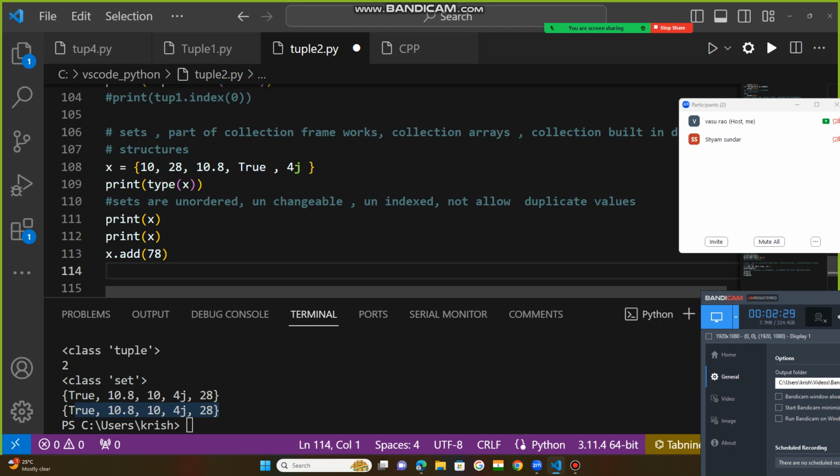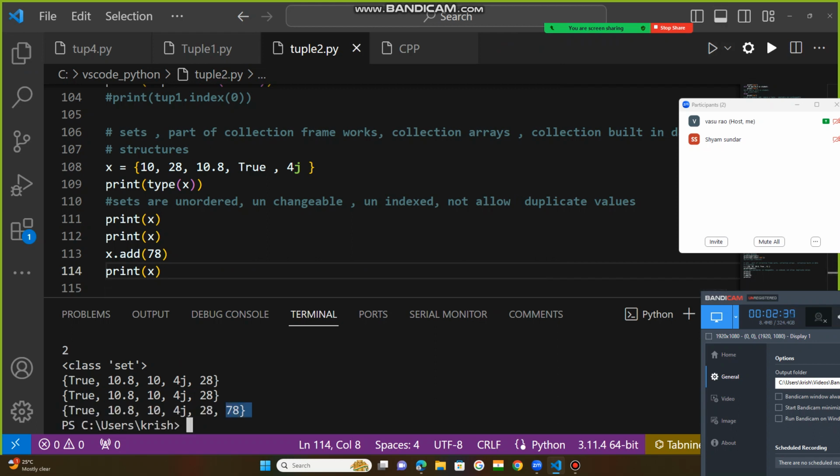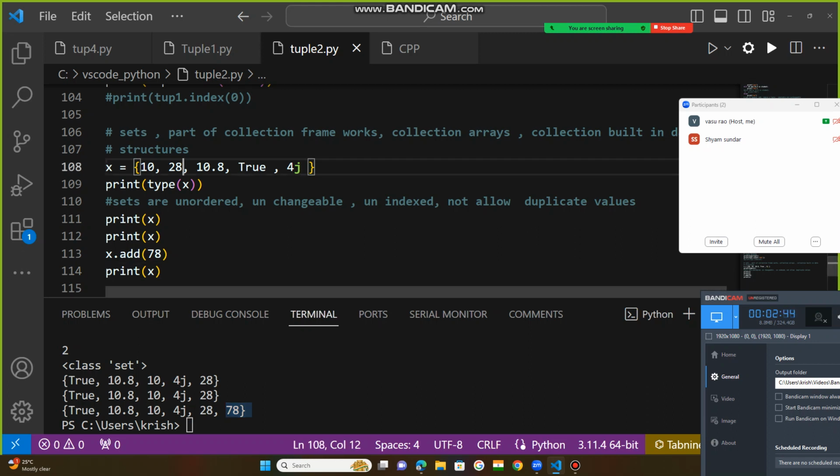Now you print x, and you will get 78 added at the end, after 28. So sets are unindexed, there is no index here. Sets are unindexed, and sets do not allow duplicate values.